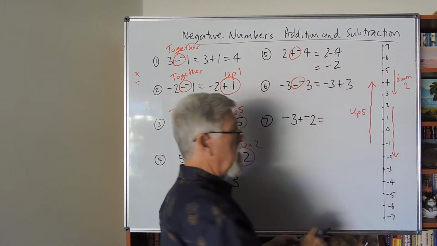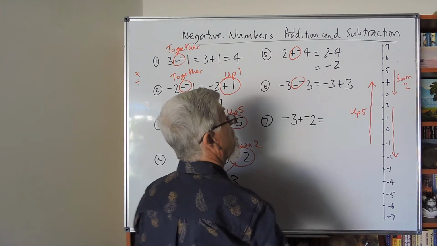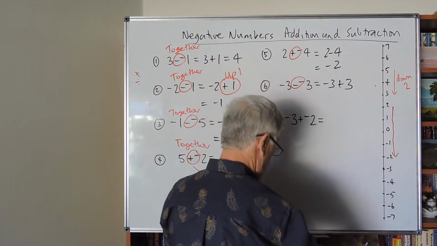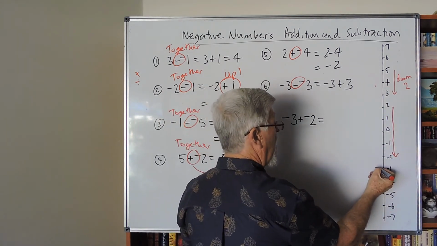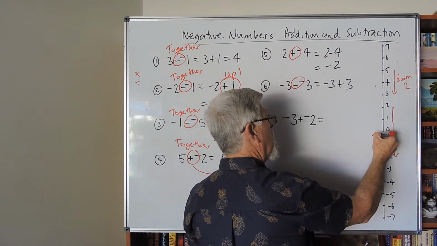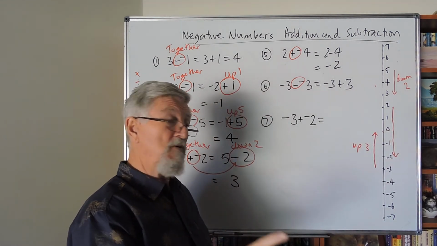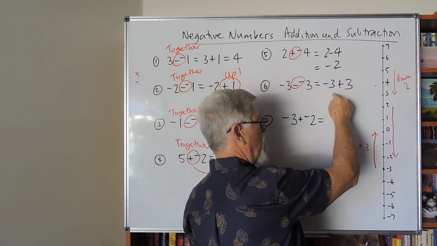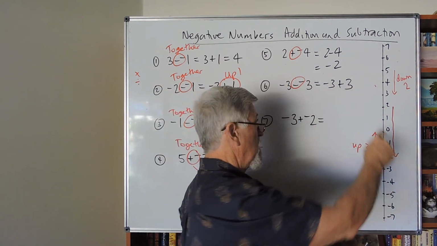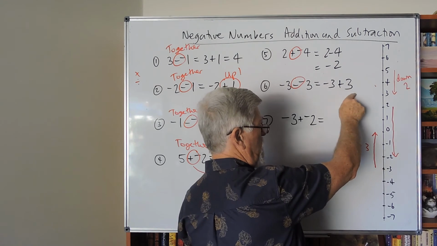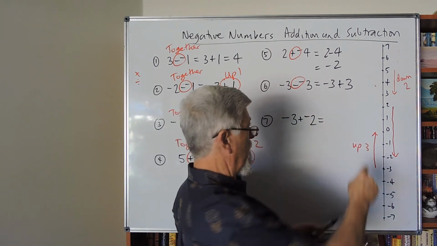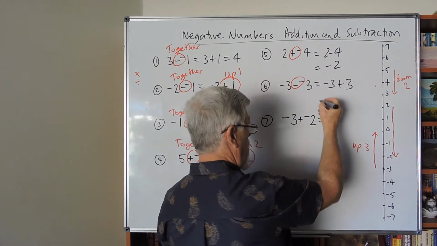The reason I did this one is, if I start at minus 3, and I go up 3, 1, 2, 3, I'm back to 0. So it's actually the same as if you said 3, take 3. So usually my brain will see the addition first. I'll just go 3, take 3. I know it's 0, but I'll just go 3, take 3 is 0.